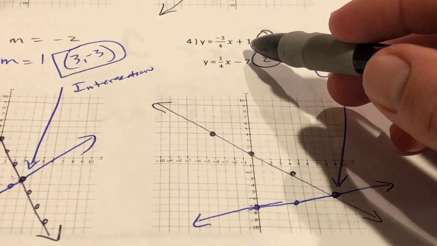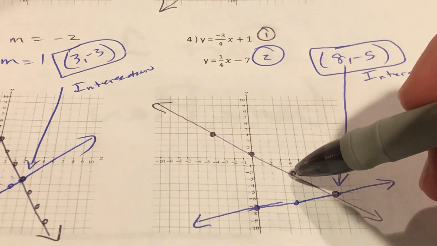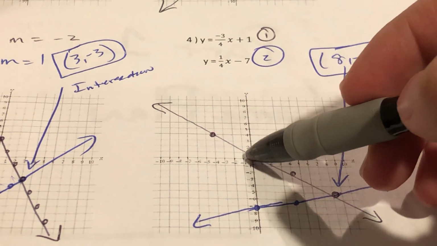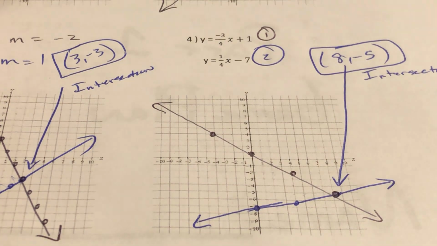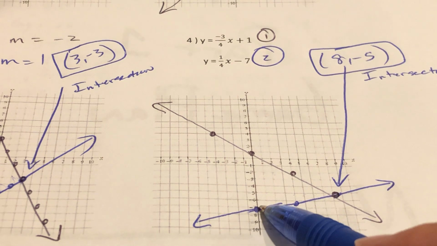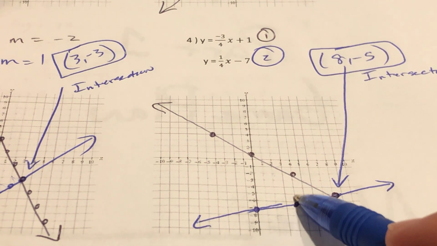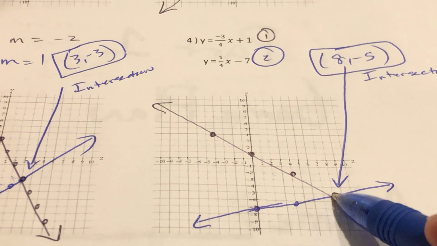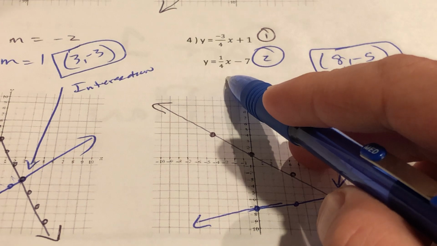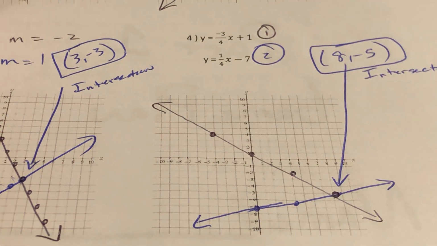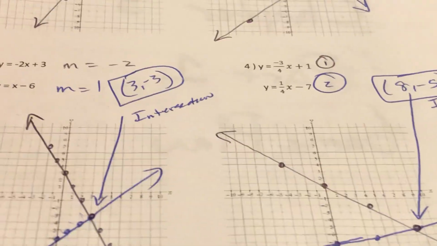You have a y-intercept of 1. You go down 3 over 4, down 3 over 4. You can go up 3, 4 to the left, up 3, 4 to the left. Then I have a y-intercept of -7. I go up 1, 4 to the right, up 1, 4 to the right. Ding, ding, ding. They intersect there at 8, -5. Plug in 8 for x, you get -5 for y there and there. That is page 1.